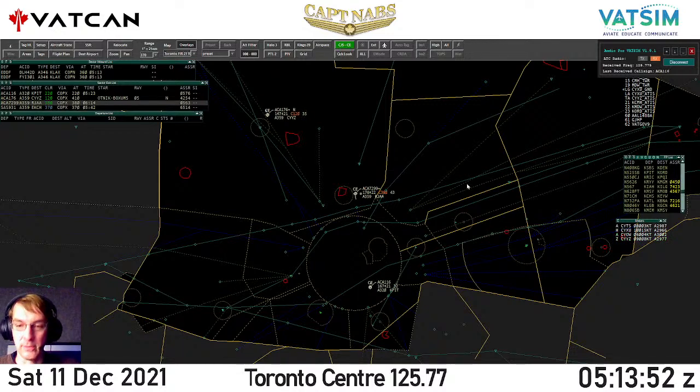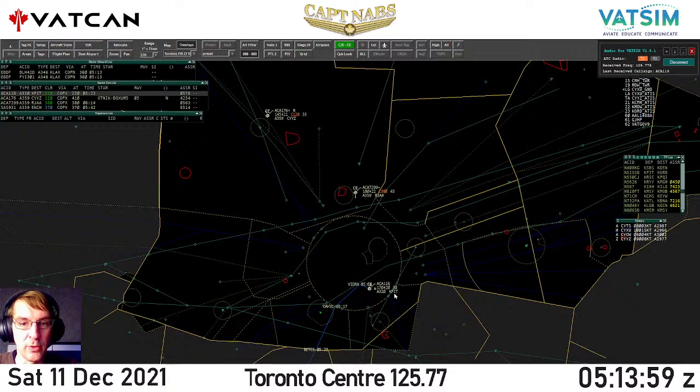So this is Toronto Center, Air Canada 116. I got a little off course. Requesting direct Oakville. Air Canada 116. I'll go you one better. Proceed direct beats. Direct beats. Thank you, Air Canada 116.